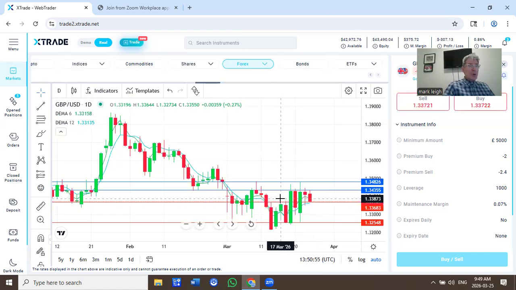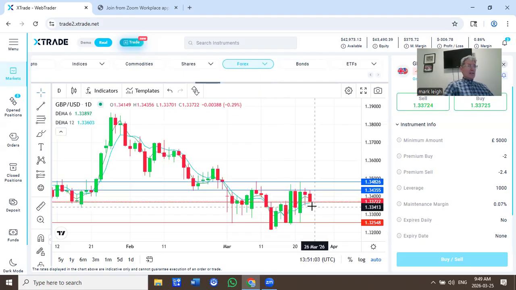I've got resistance at 134.35. I've got support sitting at 133.68. Sellers of pound, buyers of US testing that support right now. We'll see if that can continue, can be maintained. Yesterday, push lower, and then late in the US session, we got a turnaround. We'll see if that happens again today, or if US dollar buyers do and can maintain and push lower.